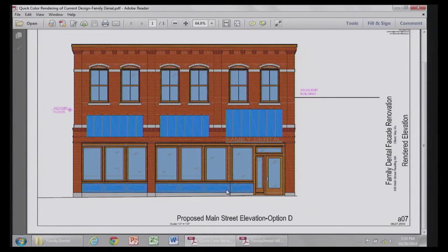The windows are going to be not a mahogany, not what you see on the MF Charles building, but probably more of a solid mahogany, a darker color. We're going to be using aluminum clad wood windows on the upper part. I know, it's really hard. It looks great on my monitor, and then you print it, somebody else prints it.